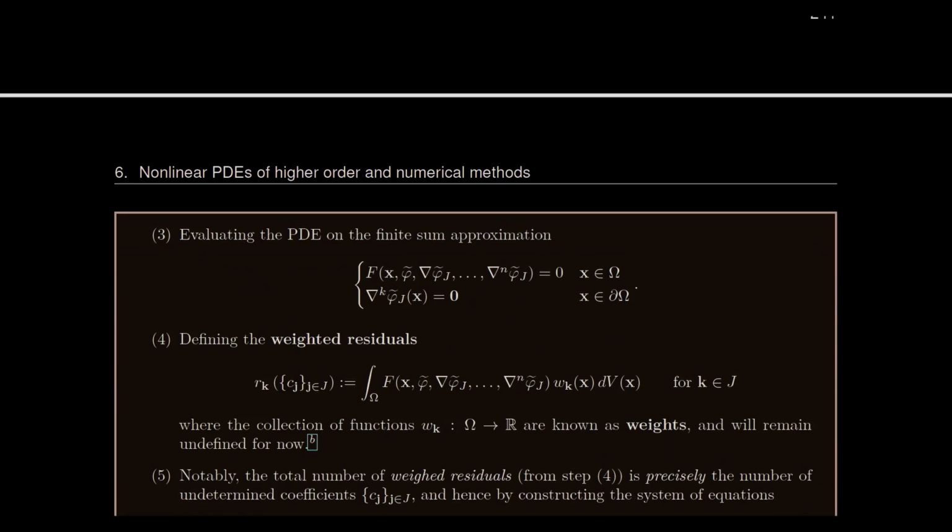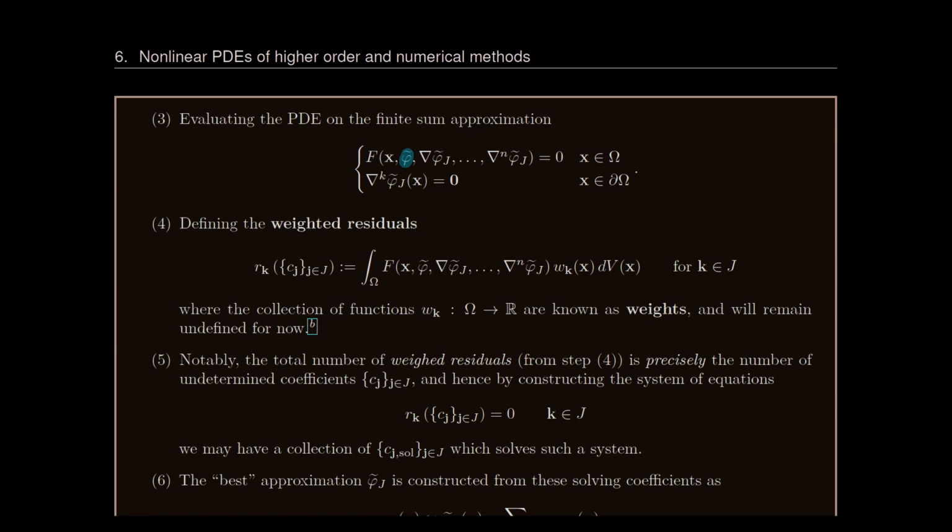And then in step 3, you're going to plug that finite sum into the PDE itself, right? So all of those finite sums are going in. You don't have to worry about this boundary. It's going to be met for free because you assumed that your basis functions satisfied the boundary. But you're really going to be constructing this object F, right? So you want your original PDE to be equal to 0. There's that equal to 0 on the right-hand side. So if there was anything on the right-hand side originally, make sure you pull it over to the left-hand side when you construct capital F.